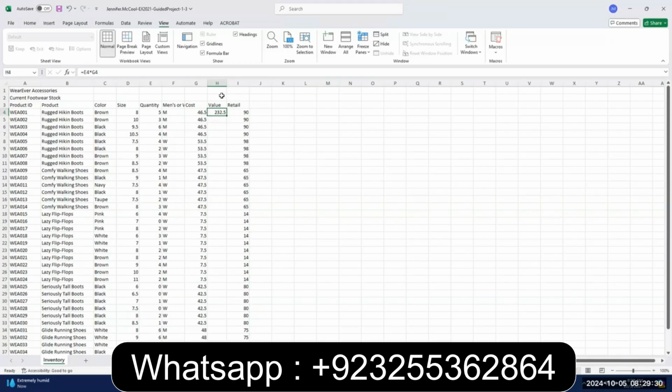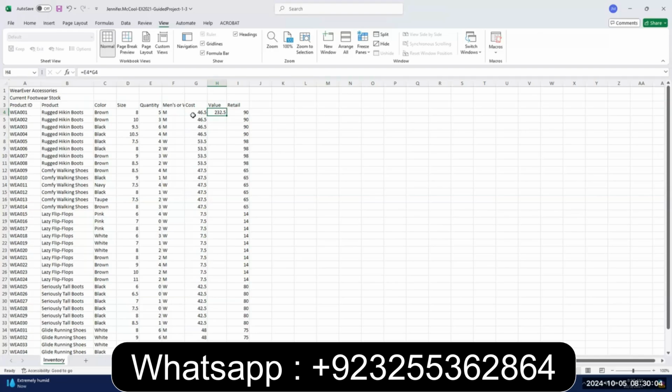Alright, so we have the value is E4, so whatever is in this cell, right, E4, times, the asterisk means times on your keyboard in Excel, whatever is in this cell, G4. So the value of the rugged hiking boot size 8 right now is $232.50. They have this amount of stock in their store.